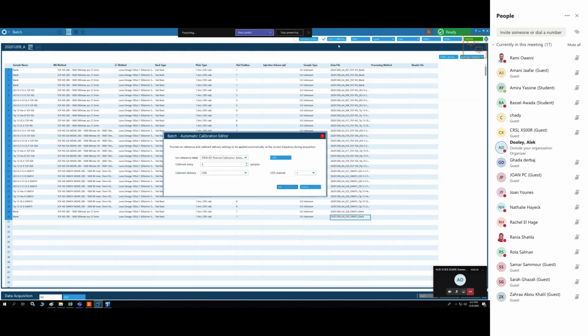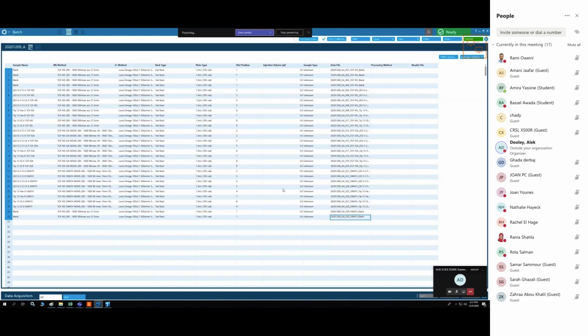Auto calibrate is on every 3 samples. Okay. All right, so the batch is ready to go and save. So basically all you need to do is click submit once you are ready, just in case the purge is not finished by the time I have to go. Okay, we ran one purge for each, and now we are doing the second purge for each. All right. And you don't see any air, huh?